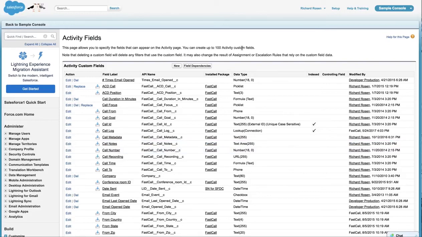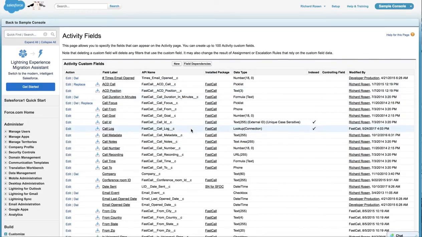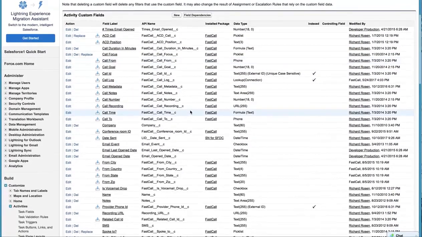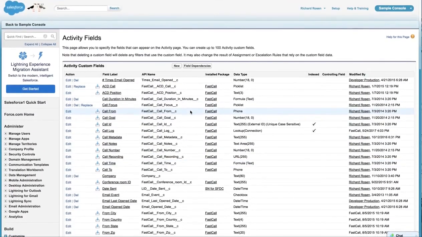You can't buy more. And we were using, you can even still see in the package, I think there's 22, 24. I'm not going to even say that there's more, but we were using a lot of fields, so it was sort of time to not use so many. But you will see that in a few of these cases, you're now going to see the option to delete. So as we delete a field from the package, on a new install, this would not show up because it's been deleted from the package.